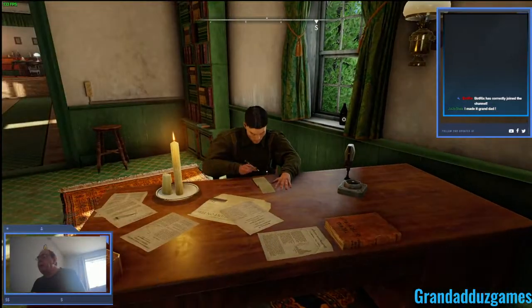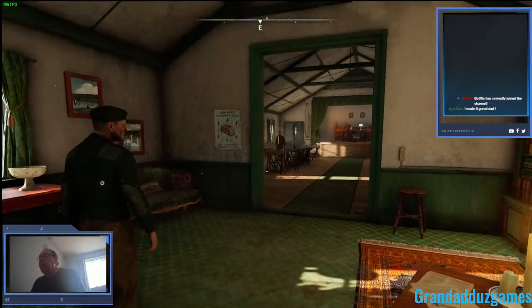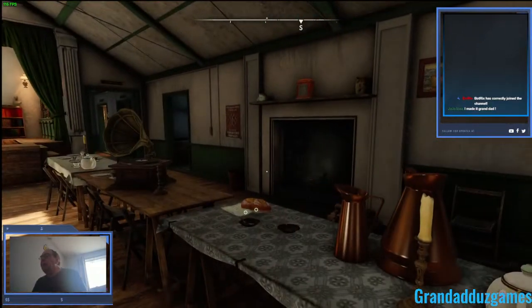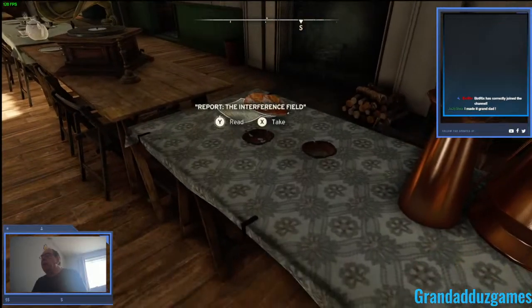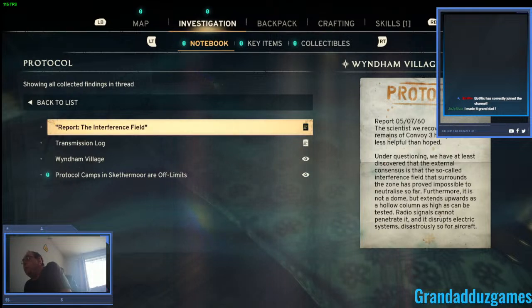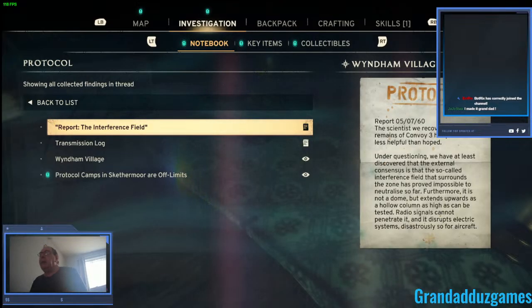This is a radio, presumably. Nothing much on the desk there. Got some other rooms to explore here. Oh, it's a hollow column.